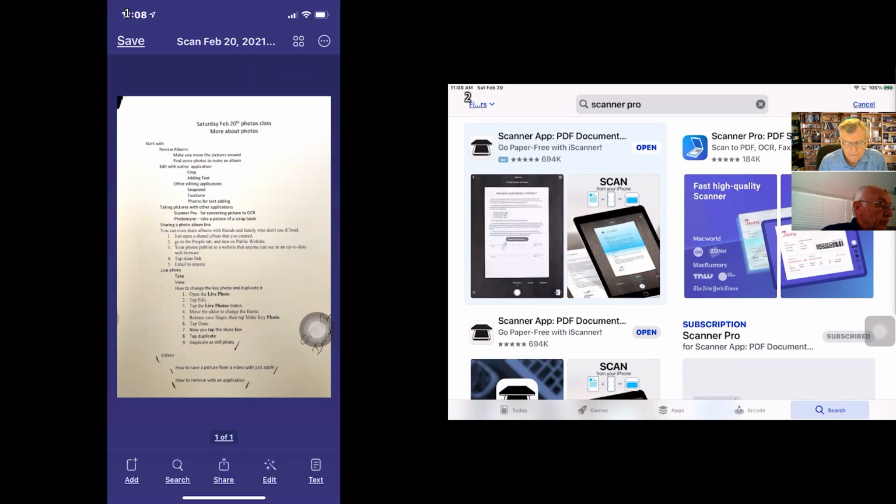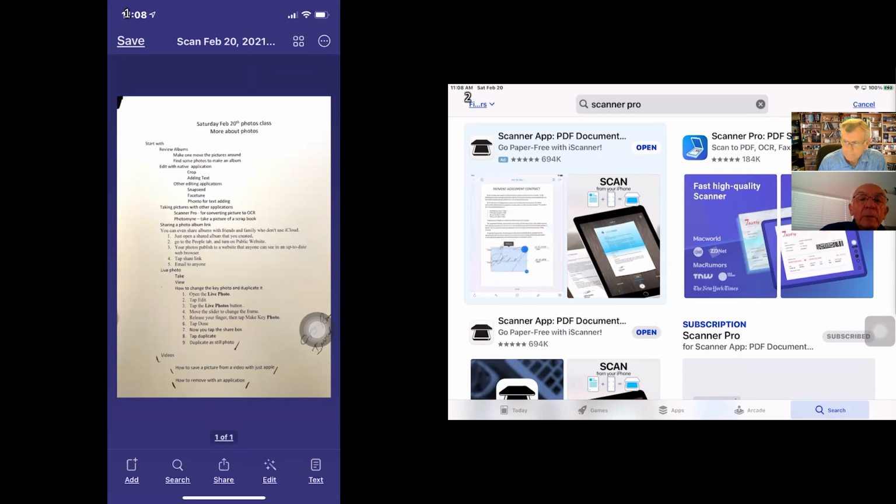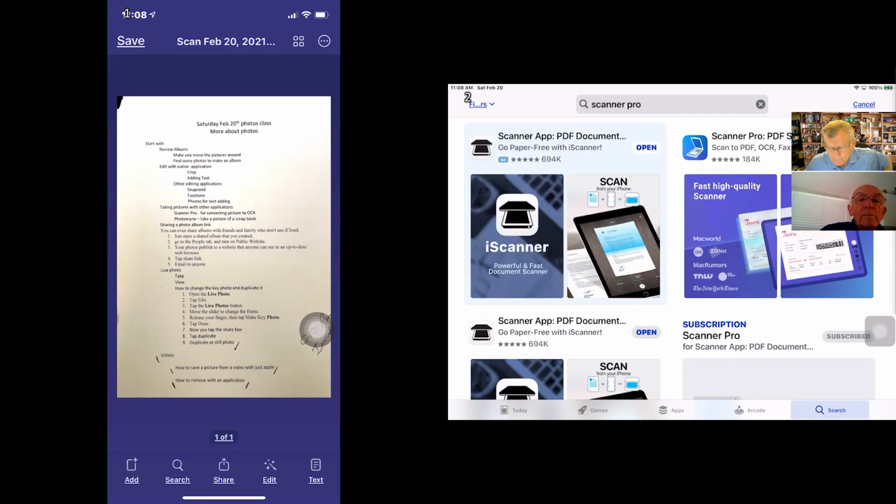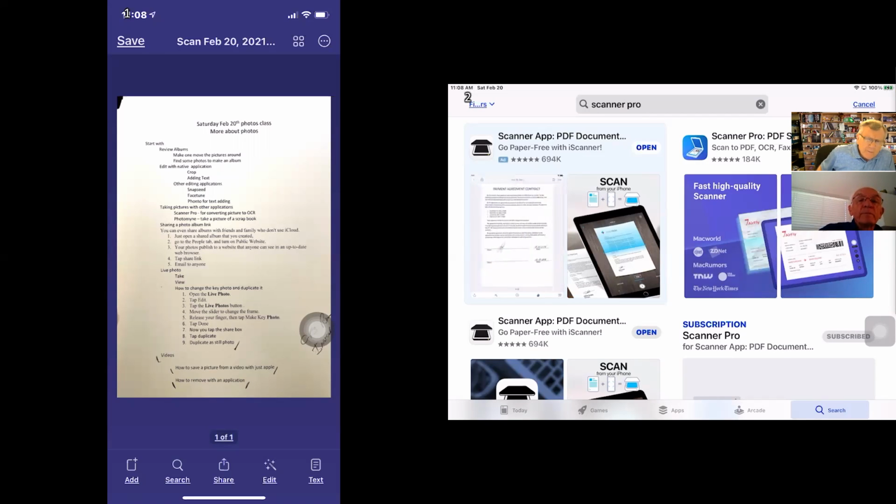Bill, I noticed using the built-in notes app that it captures it as a PDF. It does. Oh, yes, it does. And then, of course, you can share that PDF via an email or something. But has anybody figured out if one of these scanner apps will convert that PDF to text? Yes. But is it a PDF, a picture within the PDF, I wonder? It's just an interesting question.